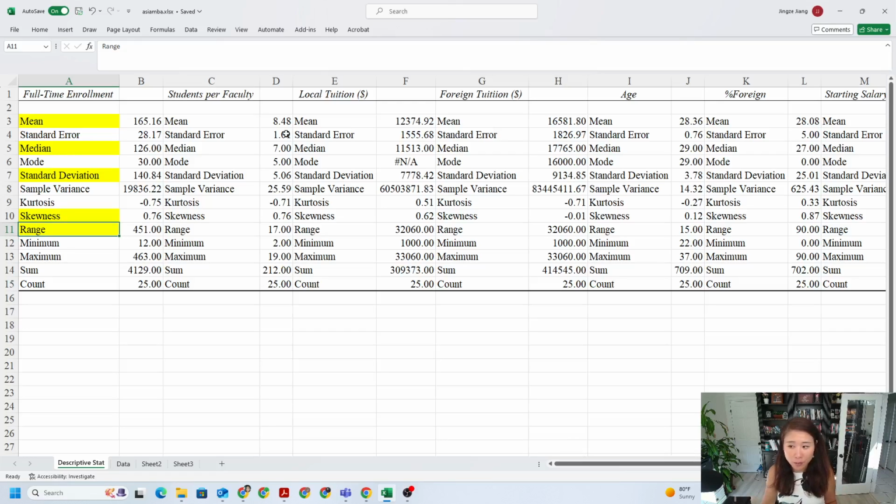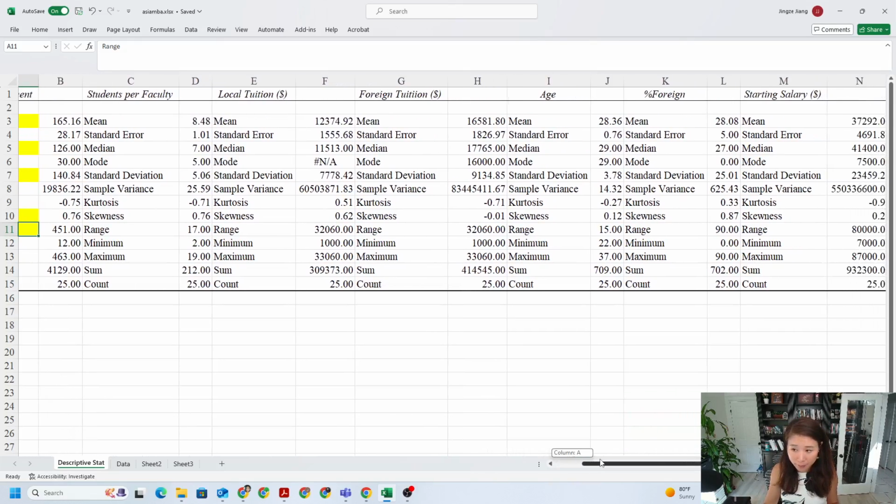For instance, when I'm looking at this data, I was very curious about age. On average, the age is 28 years old. So that means our students, on average, are not students who just graduated from college, right? If they just graduated from college, they would be around 24, 25. Our mean is 28 and median is 29. So you understand that a lot of students did not graduate from college directly. They might have worked a certain period of time before they go into the MBA program, right?